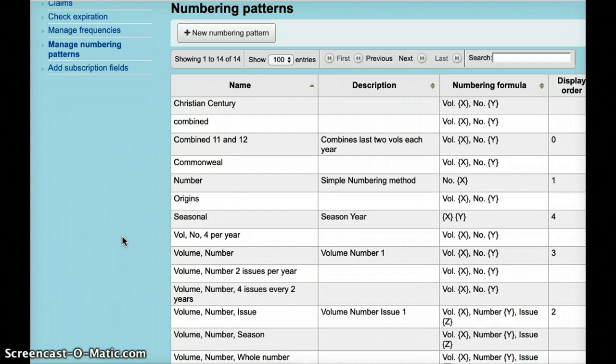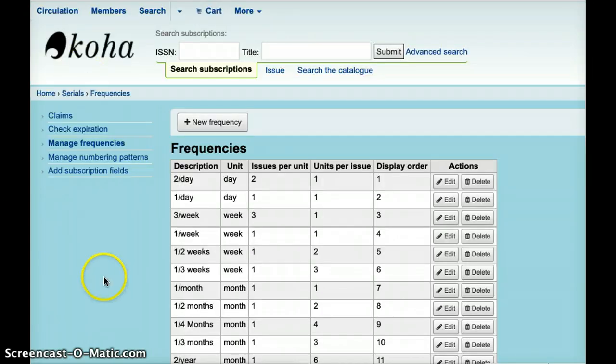These are best added when you are actually modifying the subscription. Add your number pattern according to the actual journal that you've got in front of you that you need, going by your own guidelines as to how you're going to describe that on what you want to show up on your OPAC, whether you want full words, whether you want dashes, dots, whatever you want. I'd say do that when you modify the subscription. The managing frequencies you can change while you're in this screen here.